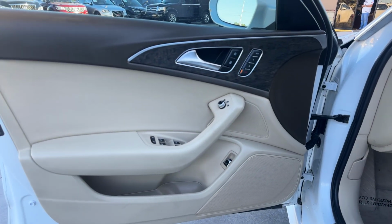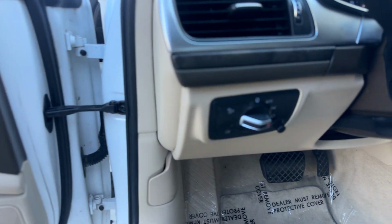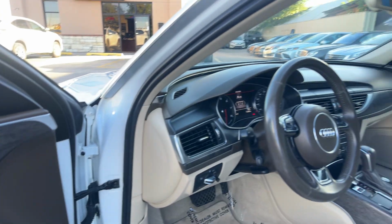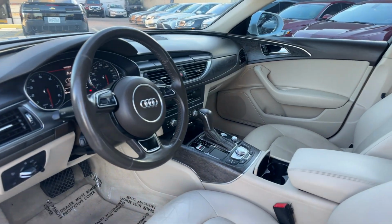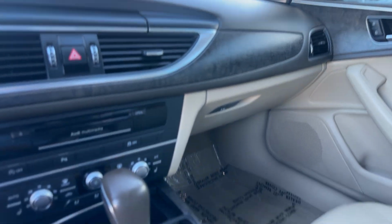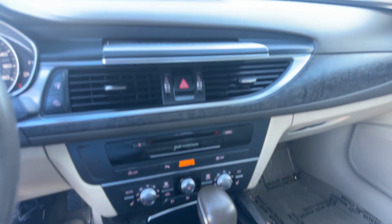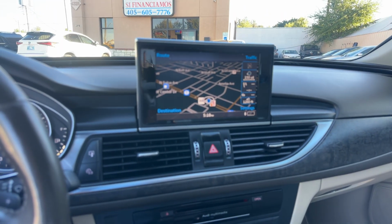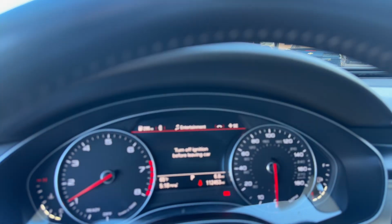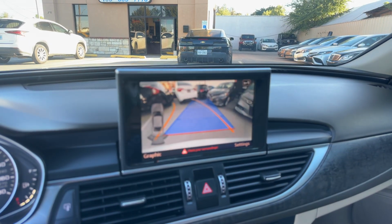Heated exterior mirrors, power windows, power folding, memory seats, auto headlights, and again, a really easy ownership experience and a very intuitive infotainment system. Now, this one has a push to start button located right down here. Look at a beautiful pop-up display like so, with 112,000 miles. Oh, and of course you're going to have a backup camera, and this vehicle does come with a sunroof.